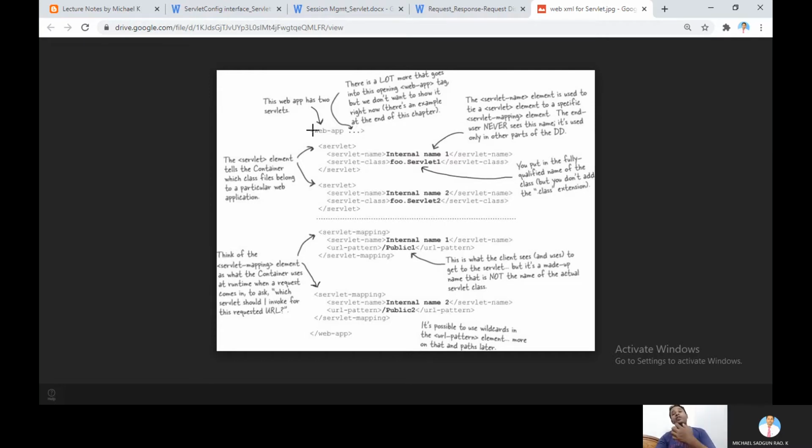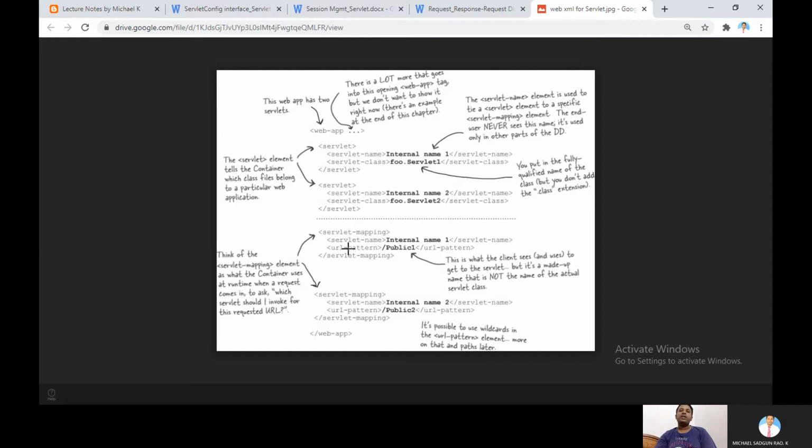Web server will identify, when this particular request comes, which page to execute, which servlet to execute. Suppose whenever a request comes, web server will come to web.xml and it will find which servlet to execute, and then that particular servlet will be executed. So related to servlet, there will be a servlet tag as well as servlet-mapping.